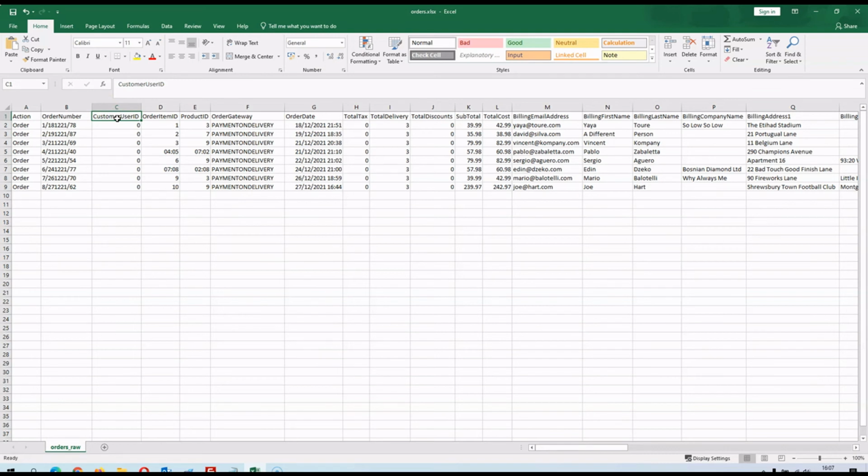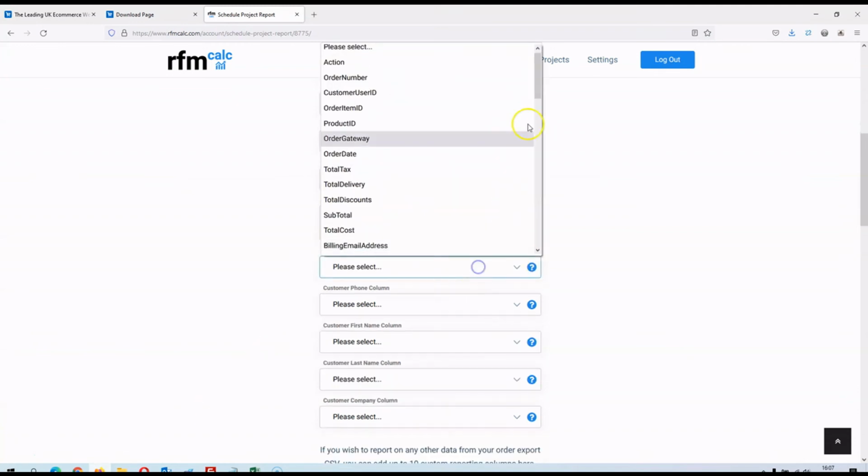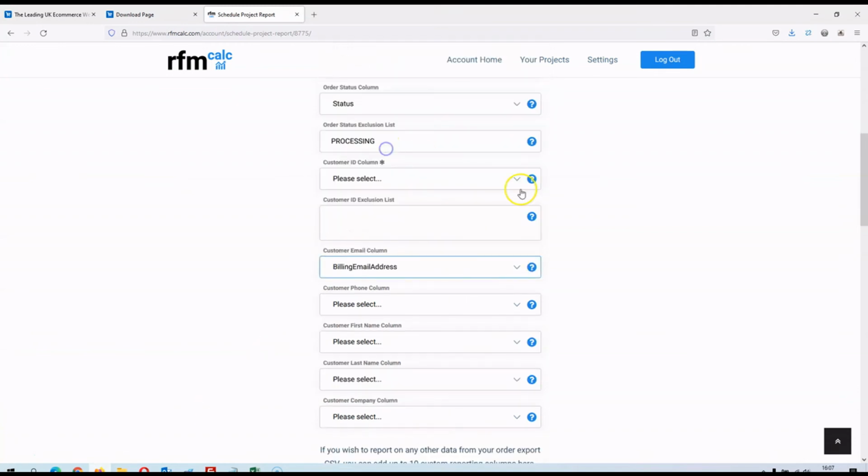If you're forcing that login during the checkout process, then therefore they'll all have an ID, but as I'm not, and as you probably wouldn't be by default on a retail site, you're going to have at least some zeros in there. So what I would recommend, therefore, is the billing email address as the most unique and best identifier. And that's the same for a lot of e-commerce platforms. That's normally what we'd recommend.